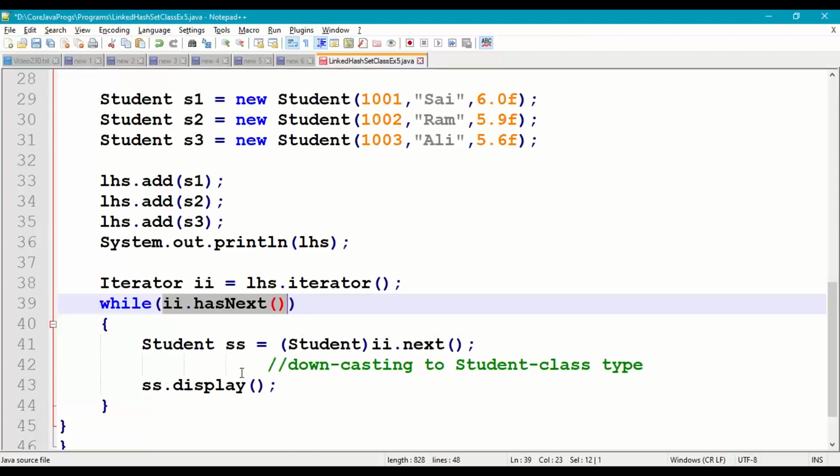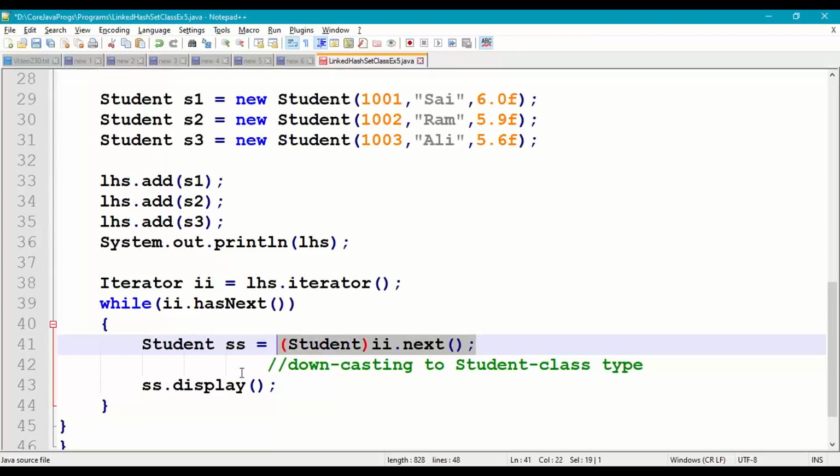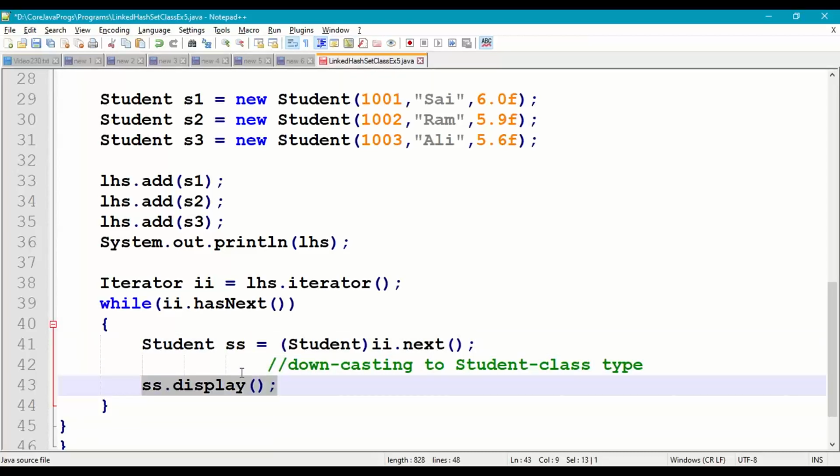S1 object is available, so it will return true. Access that S1 object with the II.next method. The S1 object is available in Object class format, which is a superclass for all the classes in Java. Downcast that into Student class type, store the reference in SS, and say ss.display.